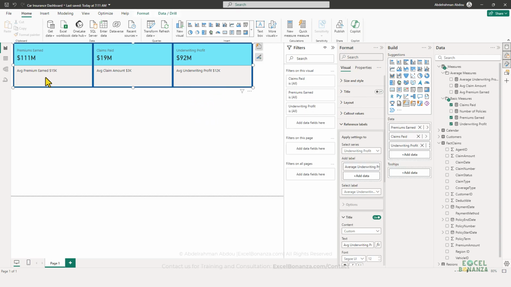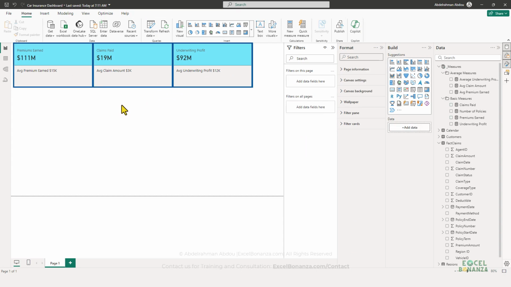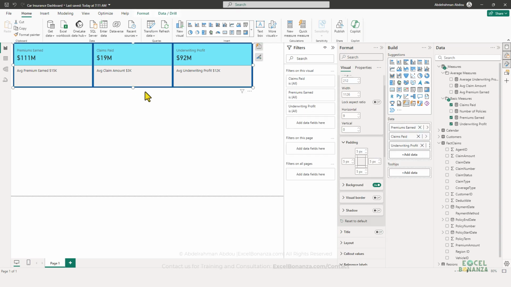And as you can see here, when we added the reference labels, it shows this gray color, which I think matches our colors pretty well. It goes well with this cyan blue and with the dark blue. So I'm just going to keep this tint of gray that it added. Actually, it looks good. As the saying goes, if it ain't broke, don't fix it.